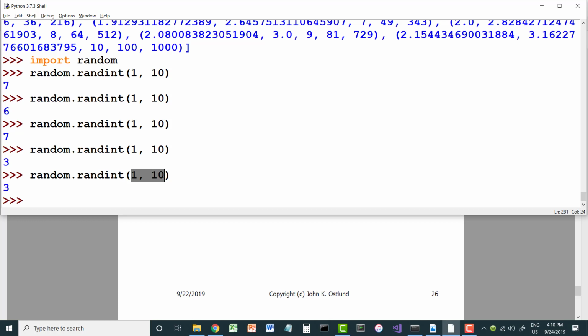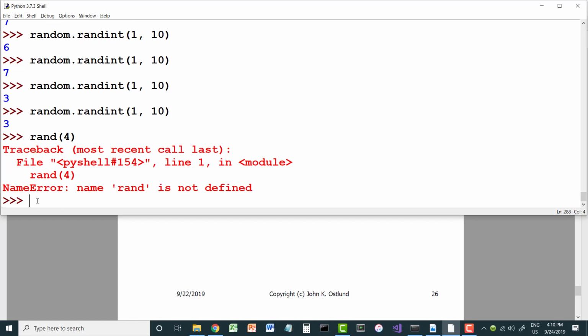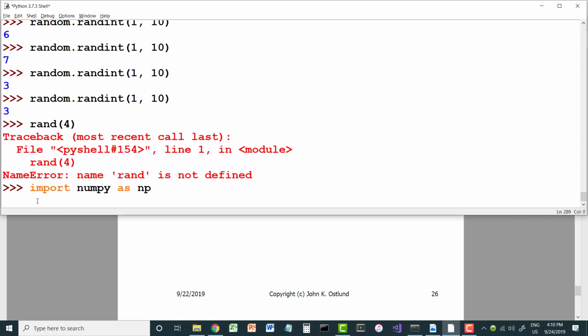I think you're talking about NumPy's rand function. No, I mean what's the bound of this function? The bounds are what you specify. There is not a built-in rand function that I'm aware of. Is there one in the math module? I don't think so. But if I say import NumPy, and we're going to do this Thursday, then there is a rand function.